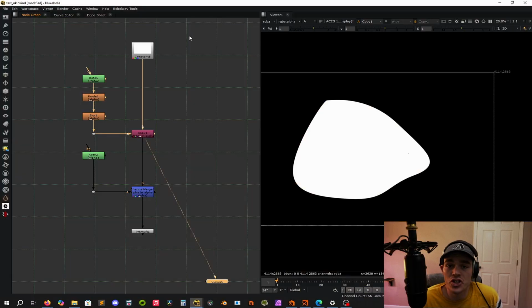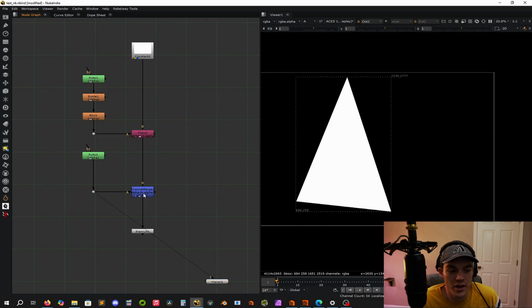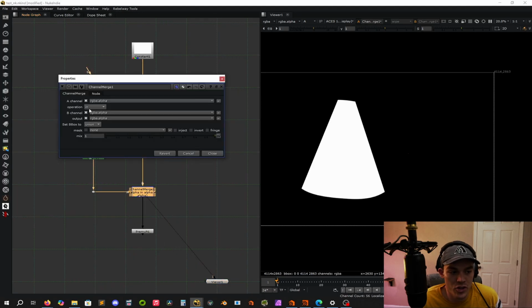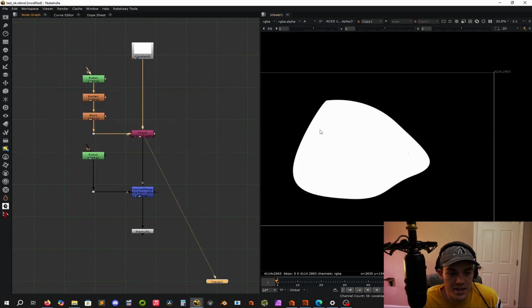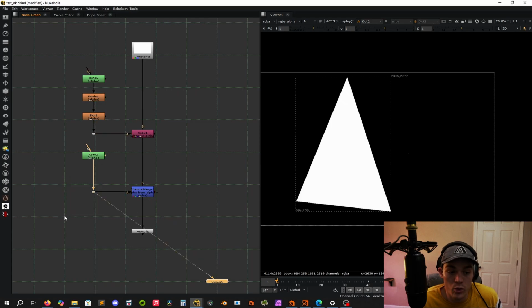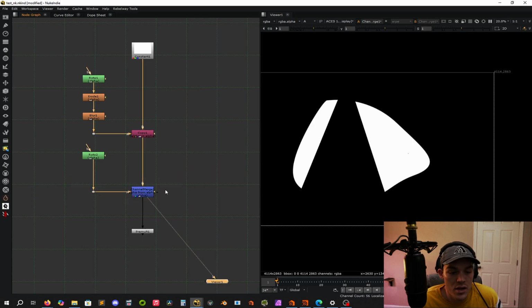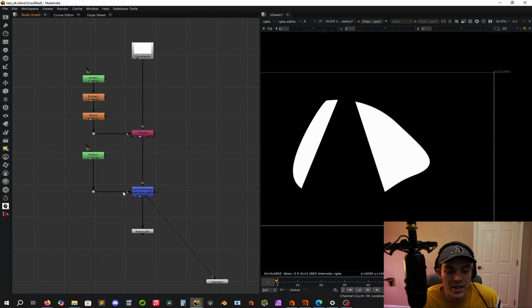So this is our CG shadow, and this is our real world shadow. And essentially what we would like to do is use a from operation to basically say that this CG shadow here can only exist where the real world shadow does not. So the A pipe being what the operation is taking into account, the B pipe being what the operation is being done to.